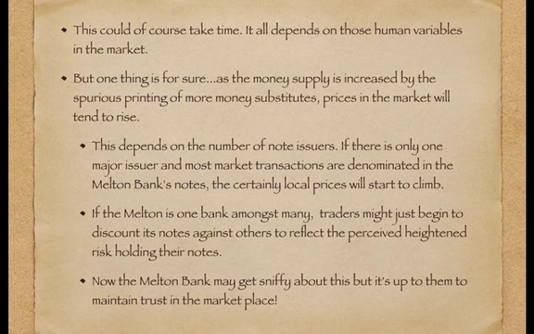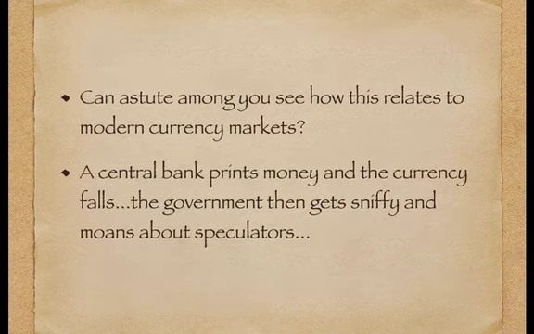Now, the Melton Bank may get sniffy about this. They seem to be discounting our notes on the market, you know. But it's up to them to maintain trust in the marketplace. Now, can the astute among you see how this relates to modern currency markets? A central bank prints money and the currency falls. Then the government gets sniffy and moans about speculators.